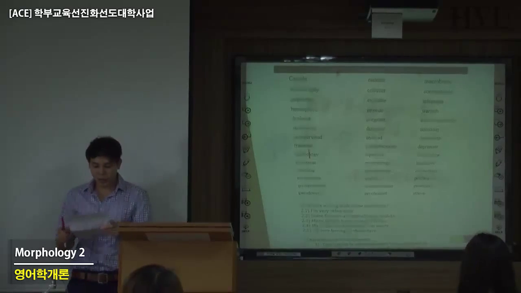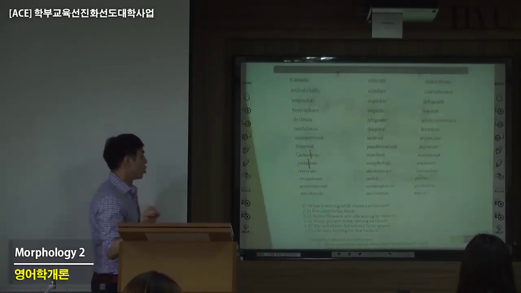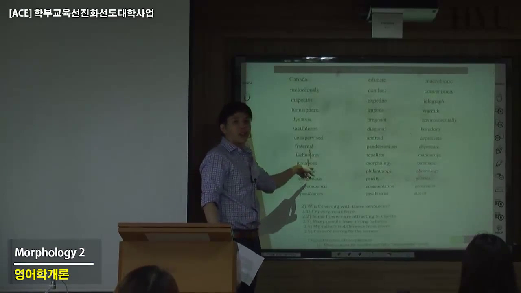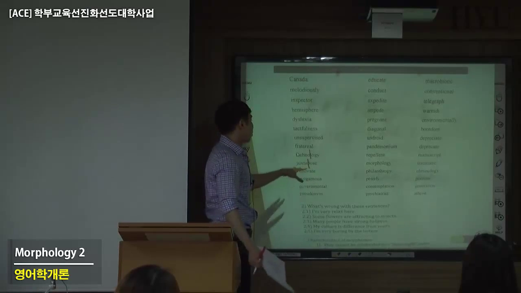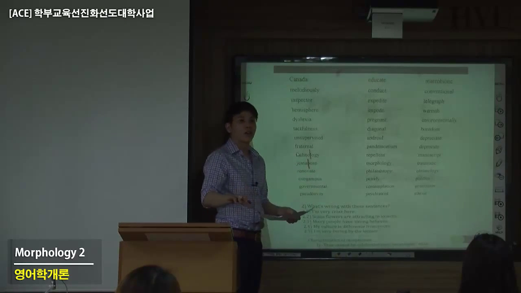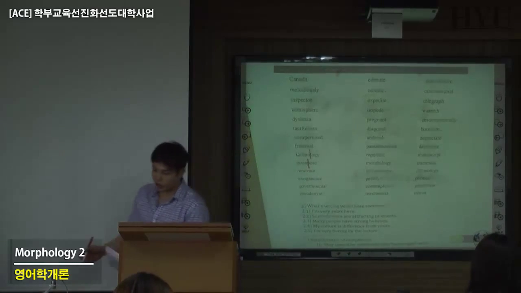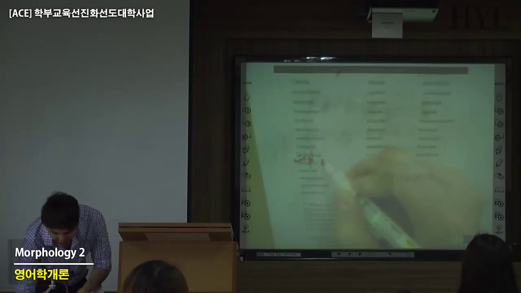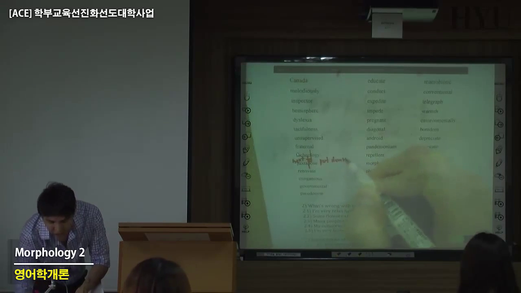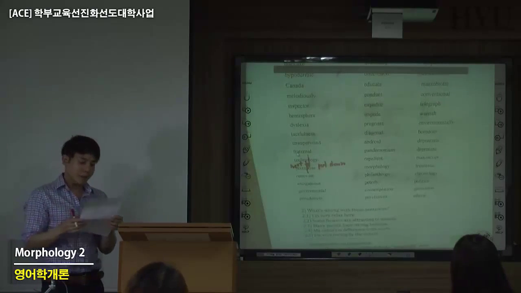Next one, juxtapose. We have two. We have juxta and pose. Because pose is a morpheme, you can see it in impose, repose, propose, like that. Pose is to put down, right? And juxta is next to. So next to, and then put down. So when you juxtapose something, you put it down next to something else.